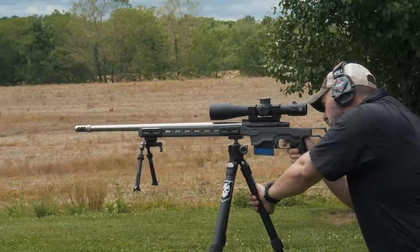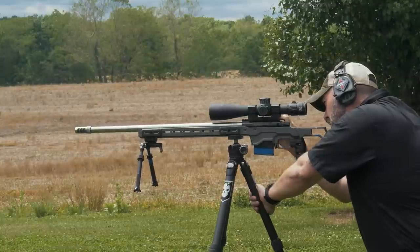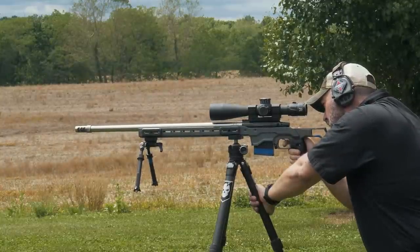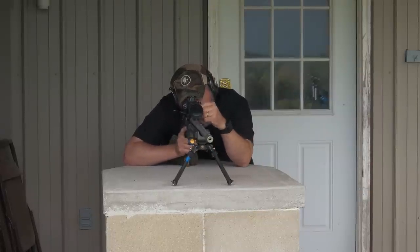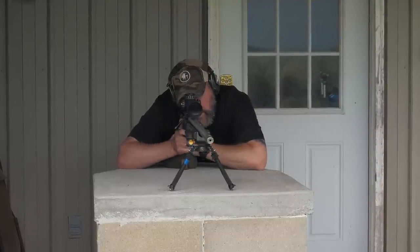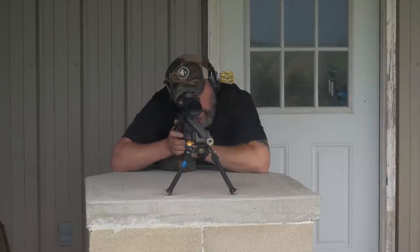Some scopes you can buy for $2,500 to $3,000, and you wonder why they're so expensive — there may or may not be good reason. But for Zero Compromise Optics, after I've told you everything that goes into this scope, you might consider it worth $3,600. It was to me. The scope was made by Jeff Huber and Nick Gebhardt, both competitors and long-range shooters. Jeff Huber used to be a main guy at Night Force, so he has experience building high-end optics. For him to go out on his own and want to make something better than Night Force puts Zero Compromise into a class above that.